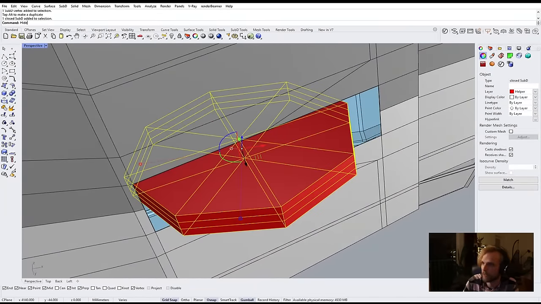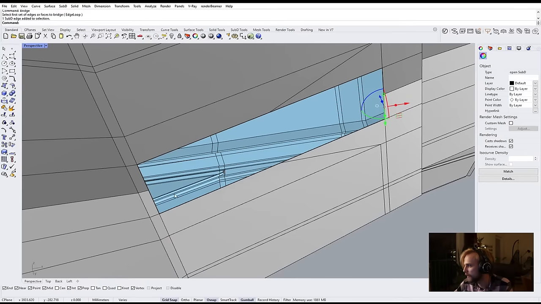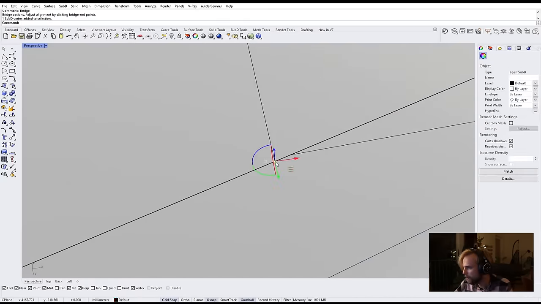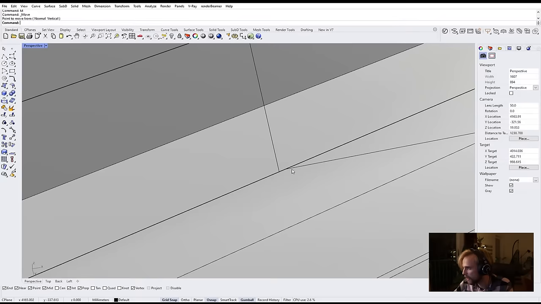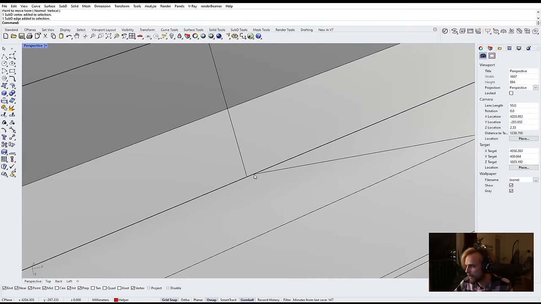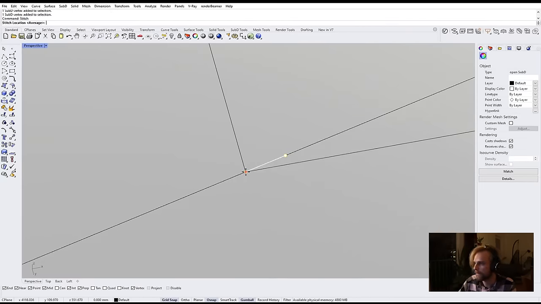Okay, I have a plan. So we need to bridge between here and, okay, bridge, or rather select, god damn it, select, bridge, 2 segments, please. Okay. Move these points until they, all right, rather, let's just do it this way. That and that. Please, just work. That and that. Stitch. Up to there.